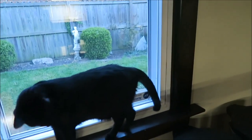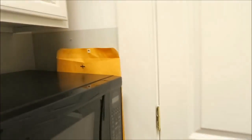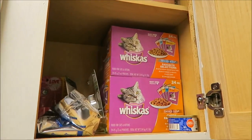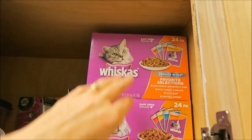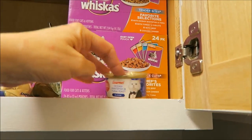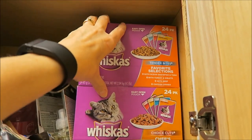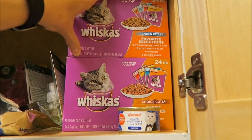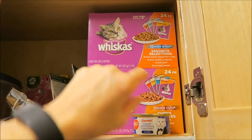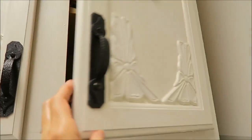Ashley thought she was buying some regular cans of cat food today, and instead we got it home. She was looking at the price, so she was trying to get what she could for the best price. So she picked these out, and she didn't notice that, see, this is what she had been getting. These little cans. And these are like pouches. But see, I'm the one that has to feed them. I'm the one that feeds them in the morning. So it will be interesting to see what these pouches are like. Maybe I'll try to film tomorrow for the first time.